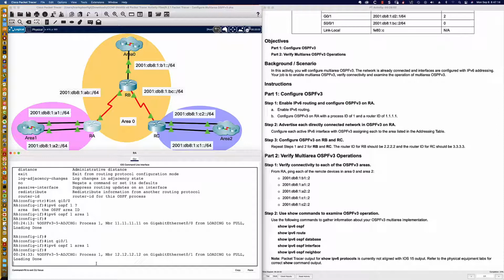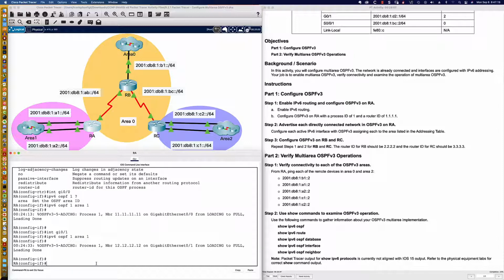All right, so it looks like that cloud, at least from what we can tell right now without looking at the link state database or any routing information that we've received to see what type 1 LSAs we're going to be. And I'll talk about the two new LSA types, the intra-area prefix LSA and the link local LSA. So we've got two new LSAs to deal with. Again, sort of adding to the complexity with OSPFv3. And so let's see here. What do we have? We got the router ID, configure each active IPv6 interface with OSPFv3.